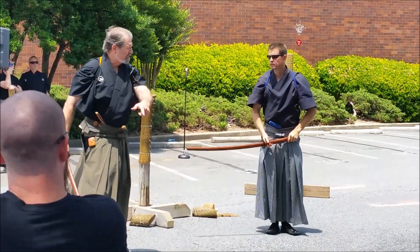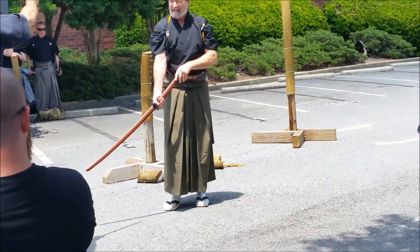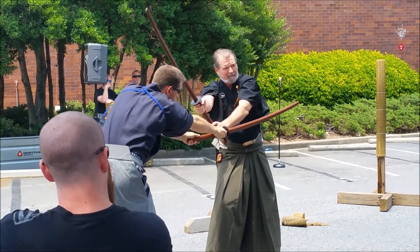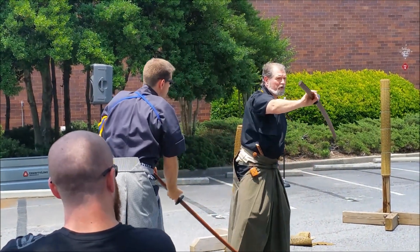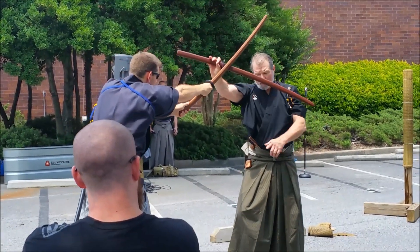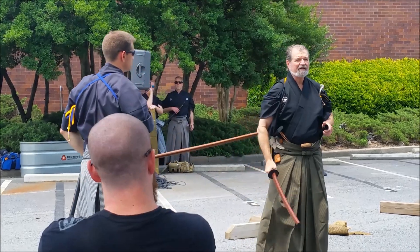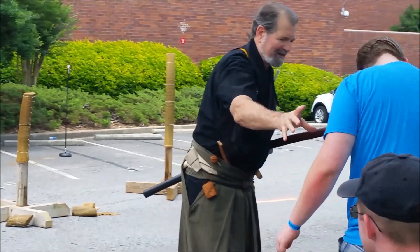Beginning to get from this side — what happens is the same thing we just did. He does this slowly. As he's cutting down, my body turns like this. It catches the blade at an angle. As this turns, it actually skips his blade from the back of my body, moving this way and bringing my sword in. No pushing. If I push, it goes to his right foot and he can drive through me. If I don't push, it skips it. It's a very odd feeling.